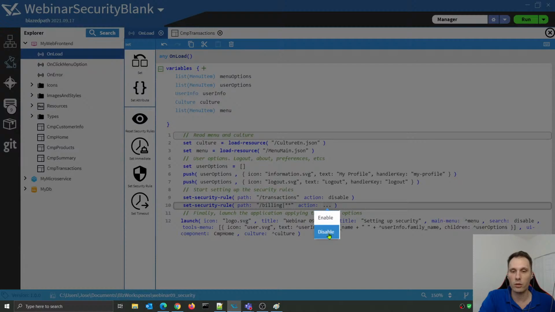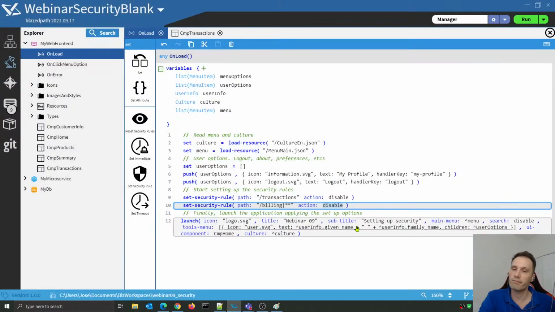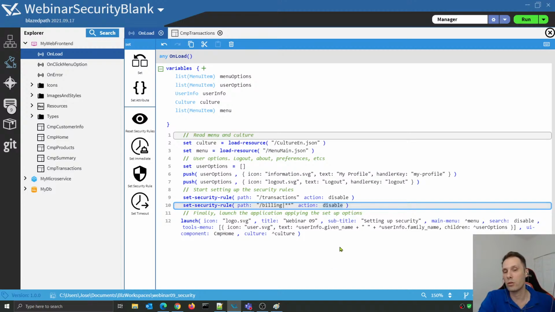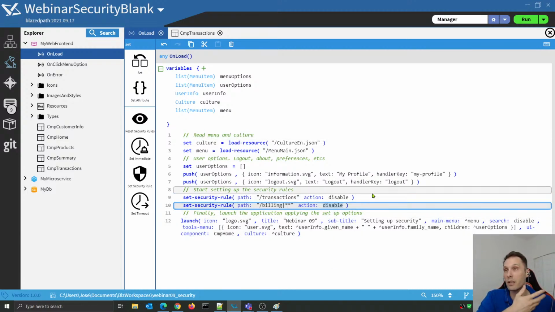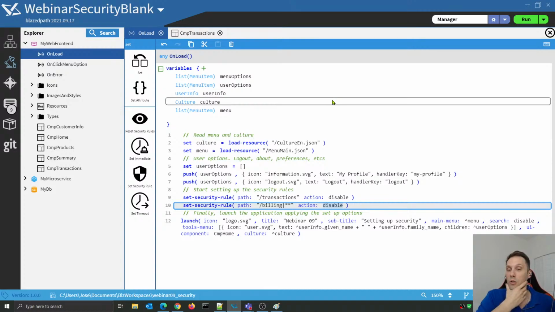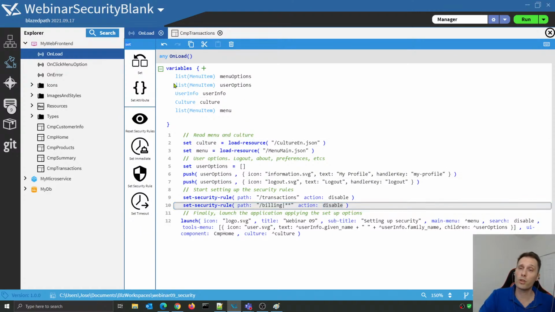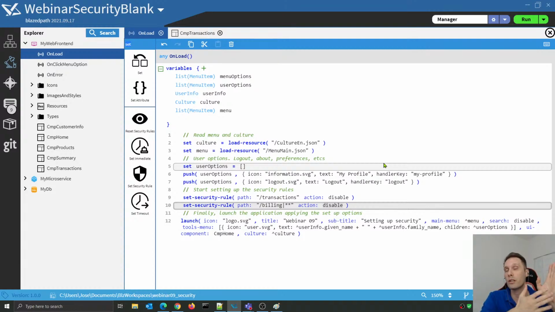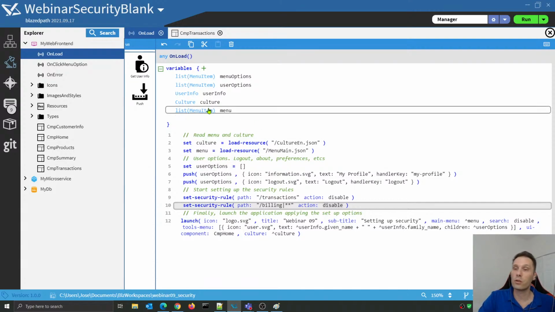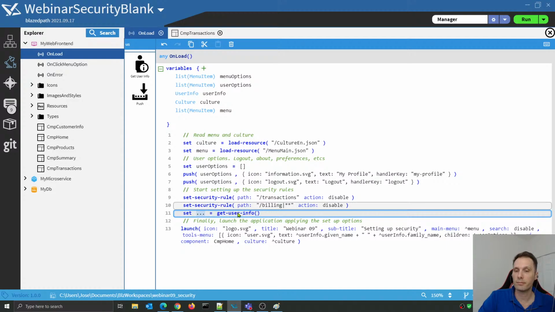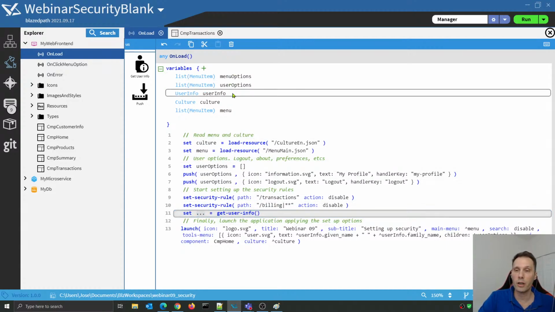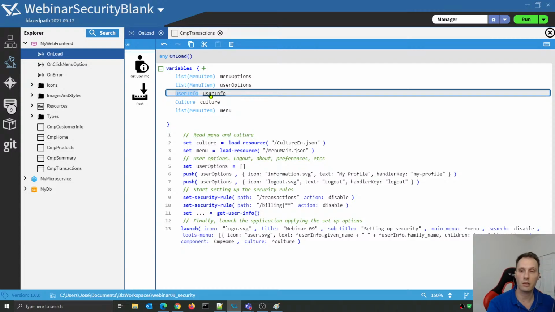So here I'm going to go disable, and the next step I should do in this, because I'm basically just disabling by default, I want to start controlling against what's the actual user that has logged on. So to check the actual user, because if I'm already loading the application, I have already gone to the authorization server and I already have the user token because the user has already logged in. So by now I should be able to use the get user info blocky, and I'm going to store this information on a variable I have prepared in here that says user info.